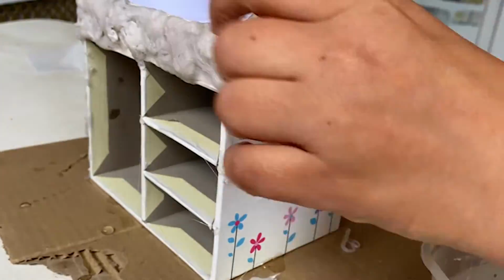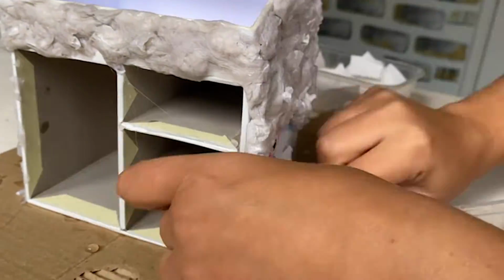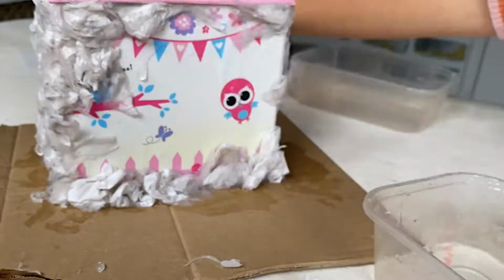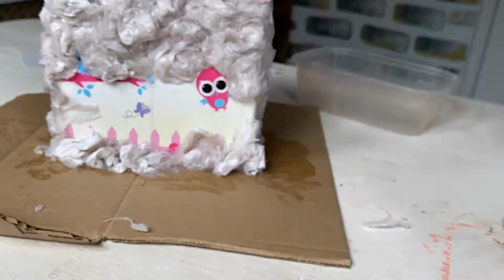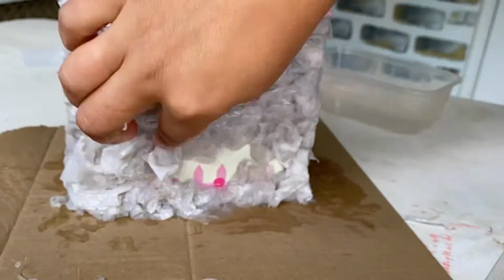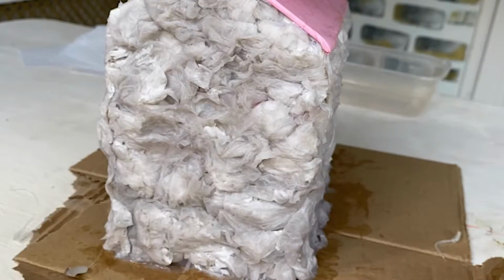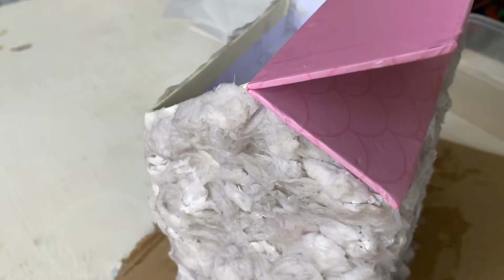I was really worried here that I was going to accidentally glue the wrong pieces shut. So you'll see me desperately trying to make sure that the glue's not sticking in the wrong places. And that's what it looks like, ready to be left for a couple of days to dry before we get on to the next stage.